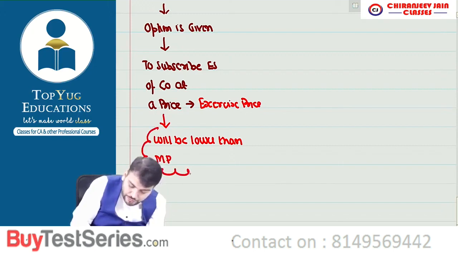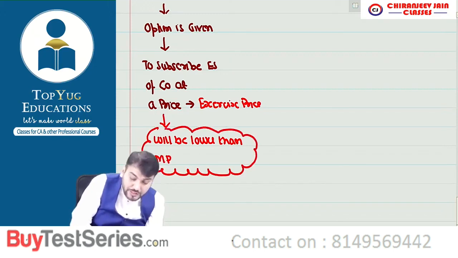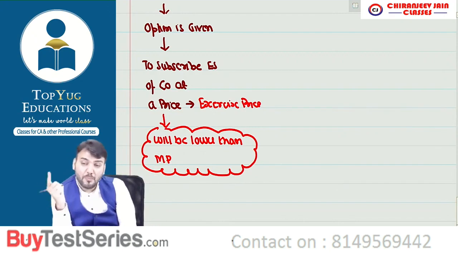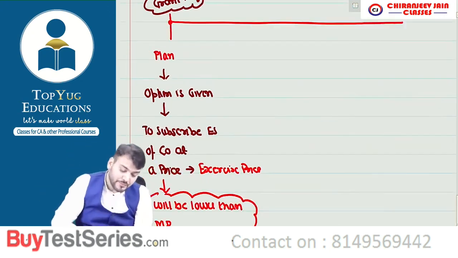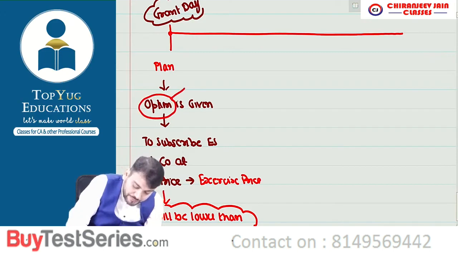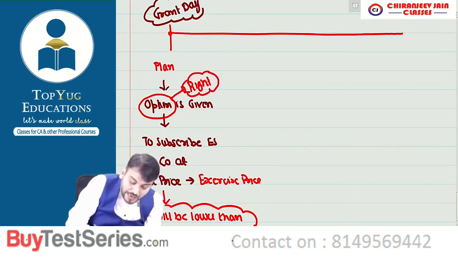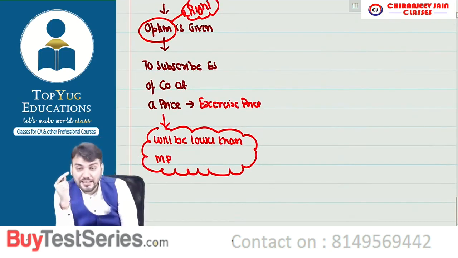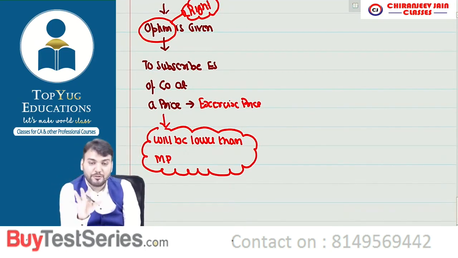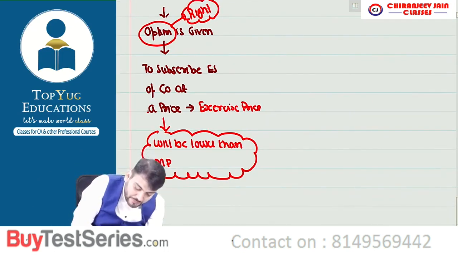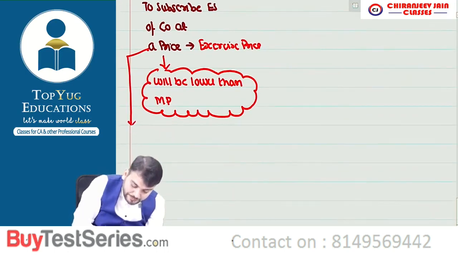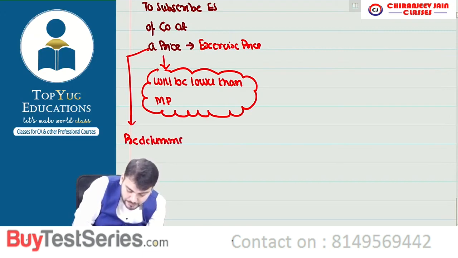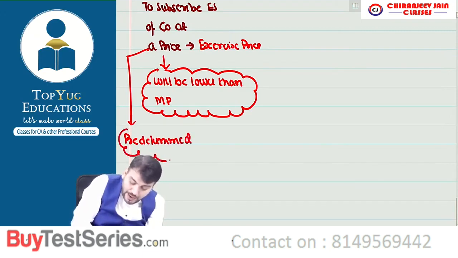Correct, understood this point. So on grant date, equity shares are not provided. An option has been given. Option means what? Option means right. So a right is given to imply that they can subscribe a specified number of equity shares at a predetermined price. So this price will be predetermined.